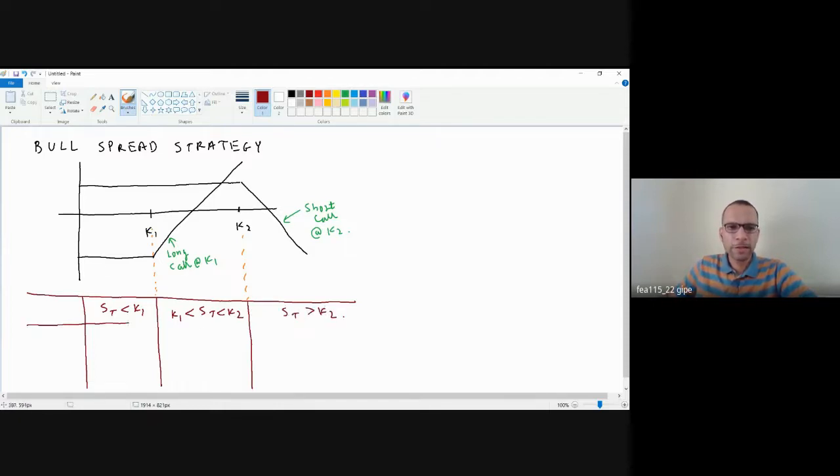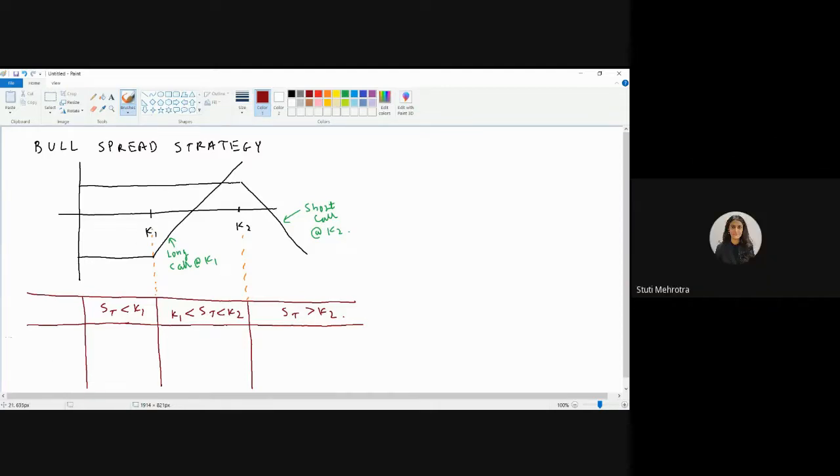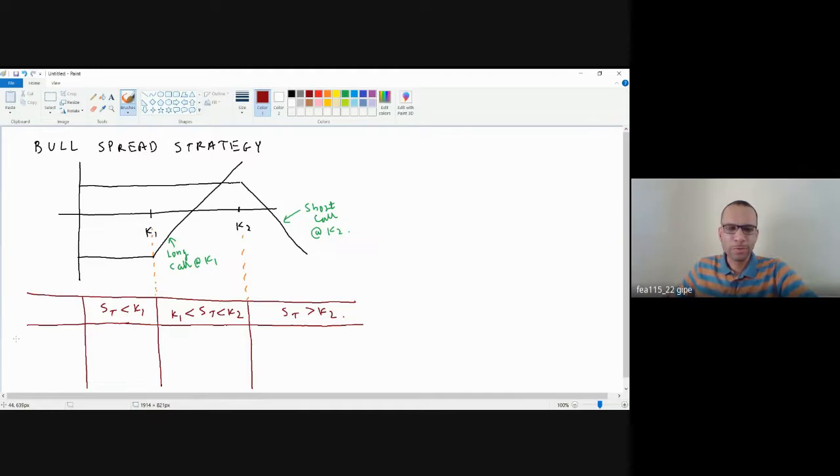Was the financial economics class something like this covered for you? Because for the IB guys this is something new, but for you guys, was this covered in any of your previous subjects? Yes, sir, it was. Okay. So maybe for you guys it will be familiar. How many strategies did you cover there?